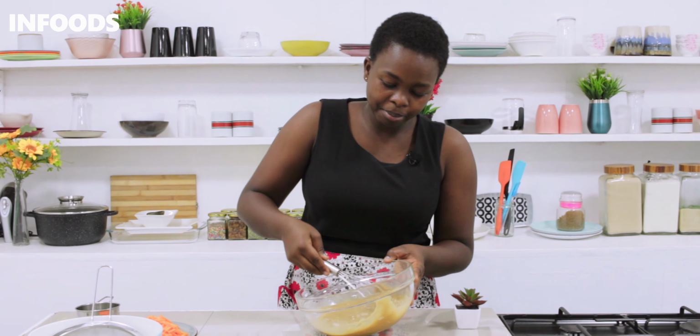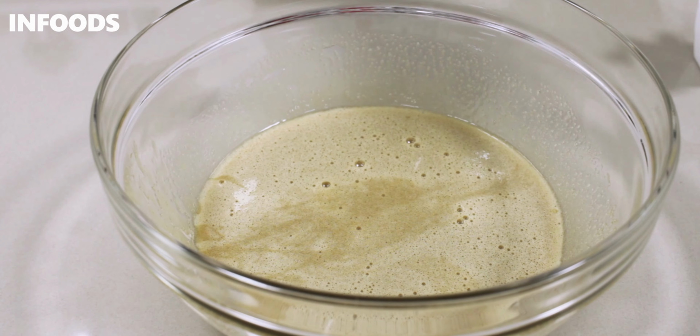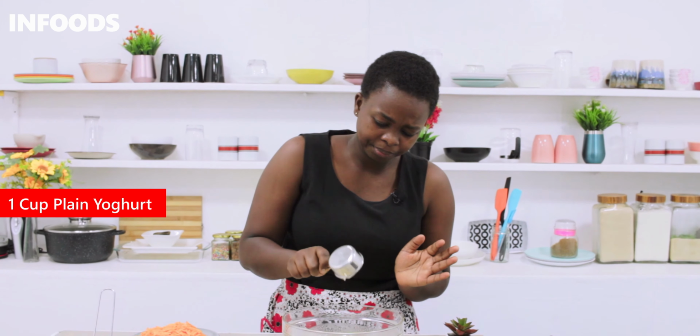As you can see, my mixture has turned from brown to golden brown. Actually, it is pale brown. So next, I'm going to be adding my next ingredients. 1 teaspoon vanilla essence. Don't use vanilla, strawberry, or any other type of flavored yogurt. Just use the plain yogurt. So I'll add this in my bowl.